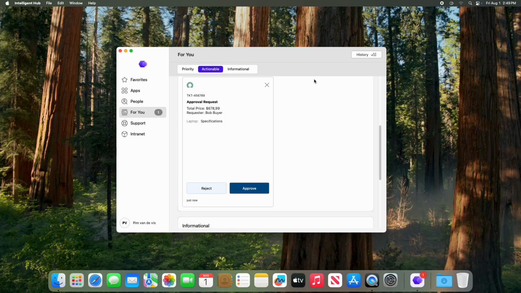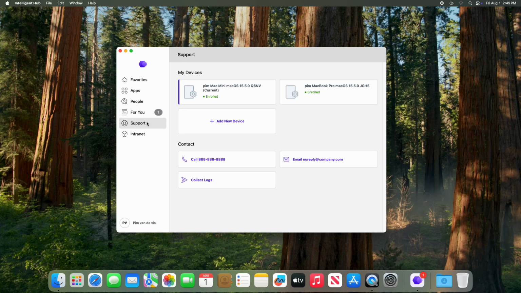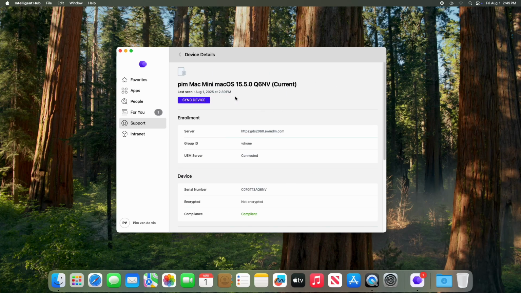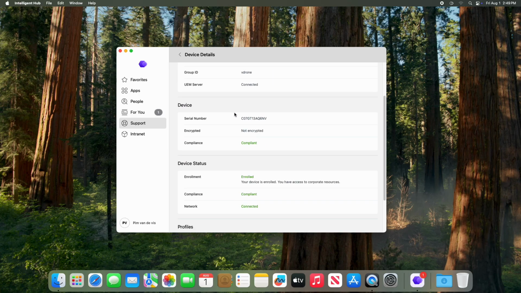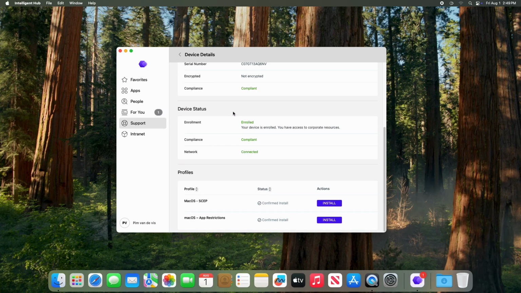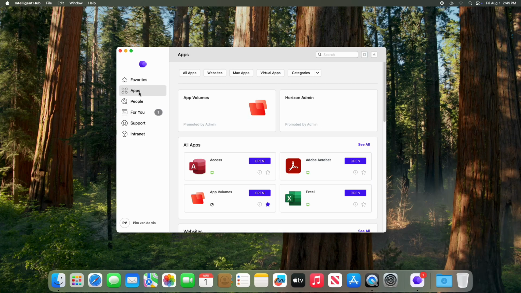The hub also provides information into a user's other managed devices, whether they're mobile, tablets, or other desktop machines. Users can validate the device information or potentially issue commands to those devices, such as a remote wipe if a device was lost or stolen. At the end of the day, while the Intelligent Hub does provide the organization the means to manage a device, it also enables users to have easier access to the resources and information they need to easily complete their day-to-day work.